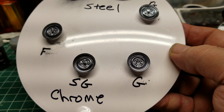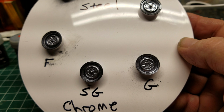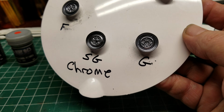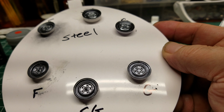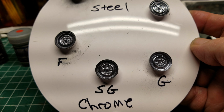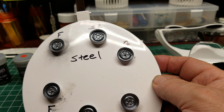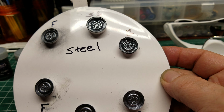But the one at the bottom is the chrome. I don't know if the light's good enough, but the backing color definitely makes a difference. Like I said, I don't know if you guys can really see it, but I can. I mean, there's the flat, and then you look at the gloss.